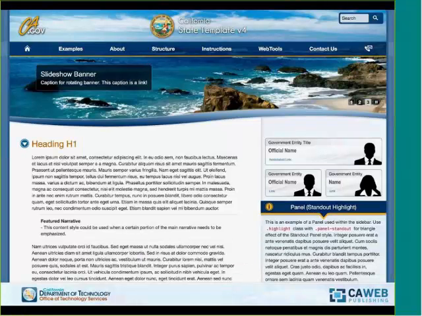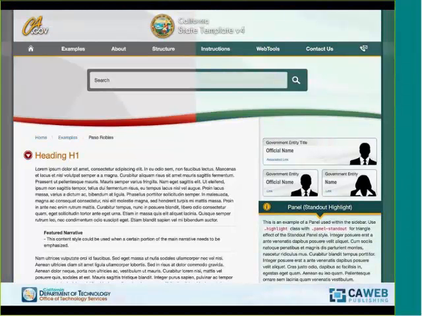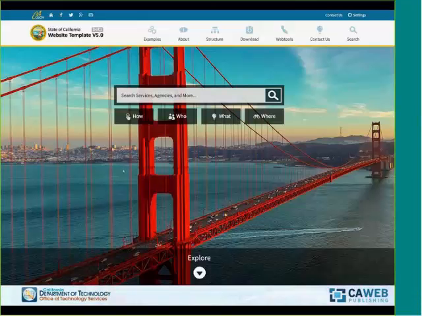So you're probably familiar with the CA Gov template. This is version 4. And it had 5 different color themes. Here I'm showing the Paso Robles alongside Sierra. And what's really cool about this is that with some CSS and JavaScript changes, we're able to create this. This is a very different look and feel. If you've been to the CA Gov portal, you'll notice that it's a radically different look and feel.